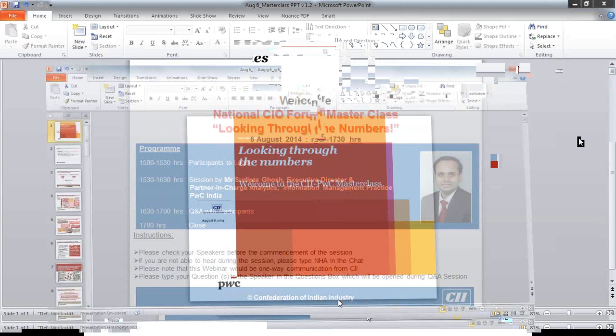Now every organization, this is not a very new concept, goes through an annual planning cycle, and one of the key components of an annual planning cycle is the ability to do proper forecasting and proper budgeting for the next year or for the next 5 years, depending on the time frame of the planning cycle. Typically many organizations would consider the past data as an extension, and extend it into the future by way of very simple linear techniques, and then use that as the forecast figures for the next year or the next couple of years.